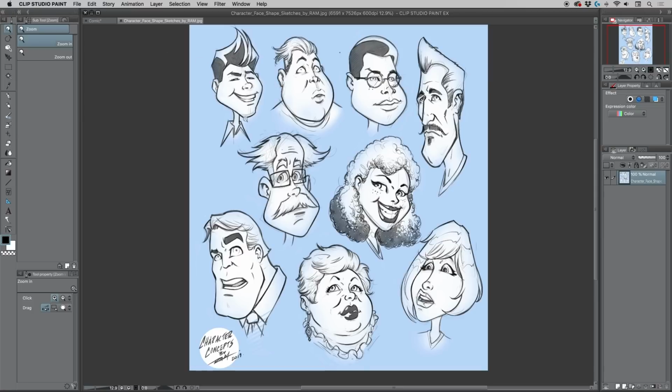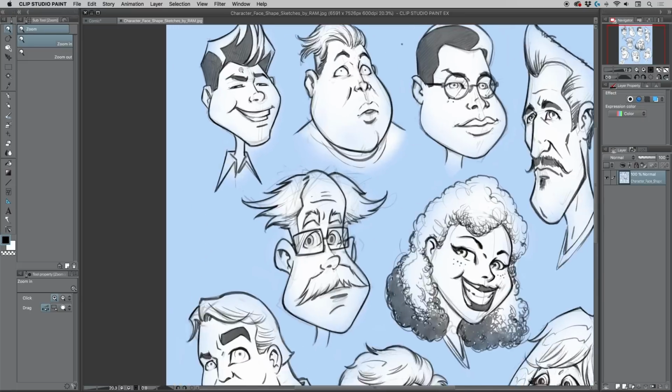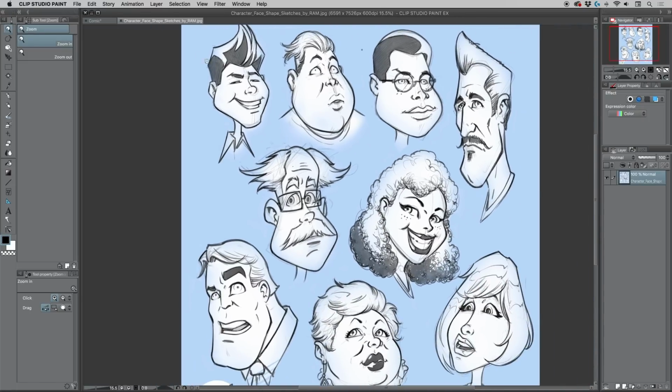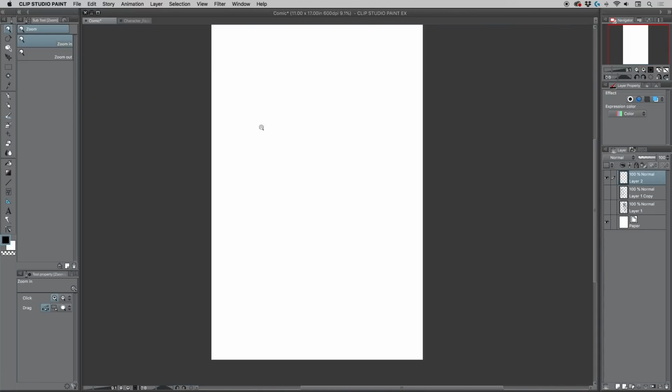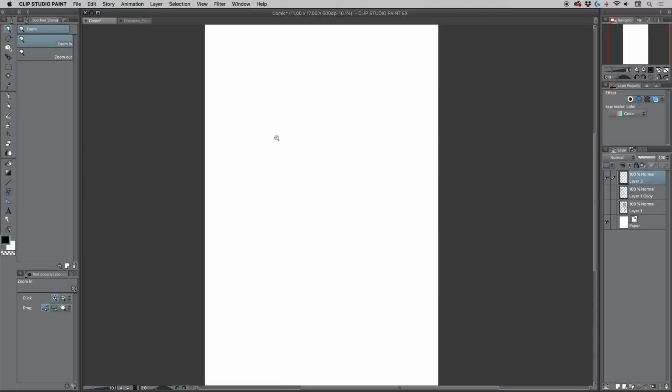So these are some that I sketched out. You can head over to my DeviantArt and download these if you want to use them for reference, or you can just kind of screen grab them right here, I guess. But what I want to show you is how I go about this process. Now, I think it's a good idea to really draw out like a bunch of these and try it.